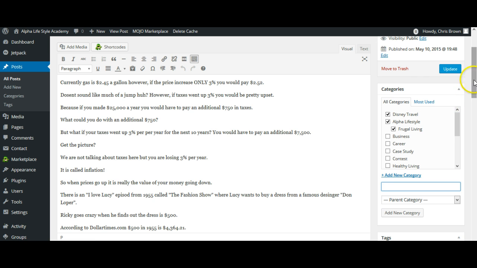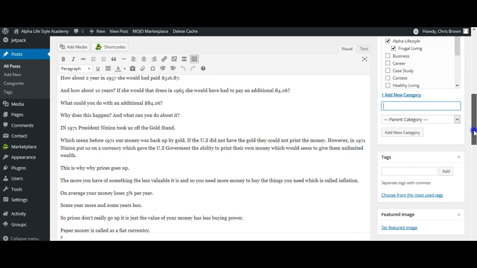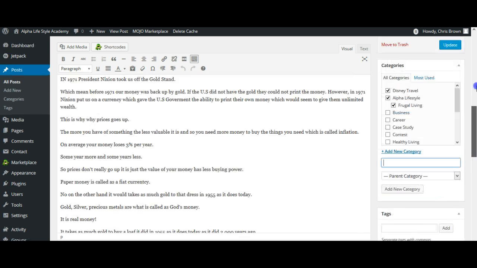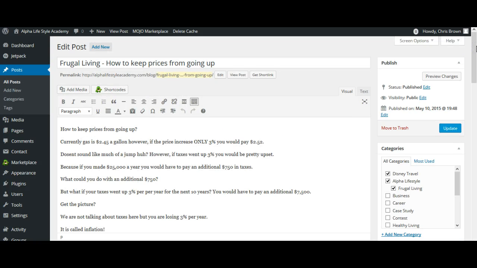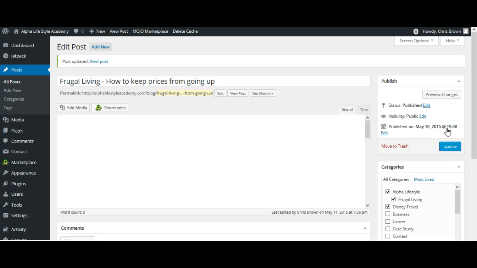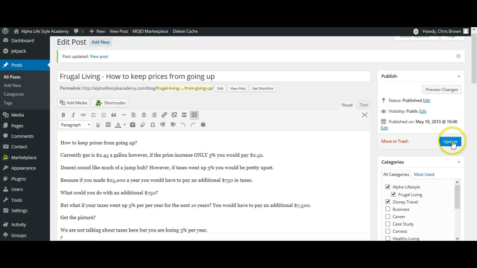And then once all of that is done, and like I said, we're going to come back here later and add all our links and pictures and stuff like that. Right now, we just really want to focus on creating content. So then I would go ahead and select update. Or in your case, if you're writing this blog for the very first time, you would click on a little button right there that says publish. Okay. So that's it. And you just want to keep on doing what we did over and over again.